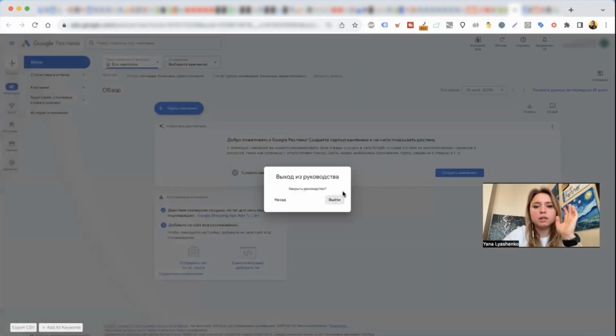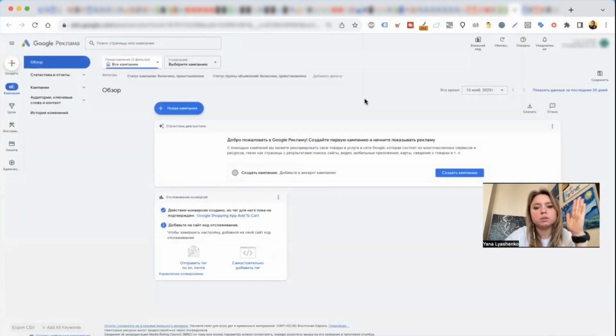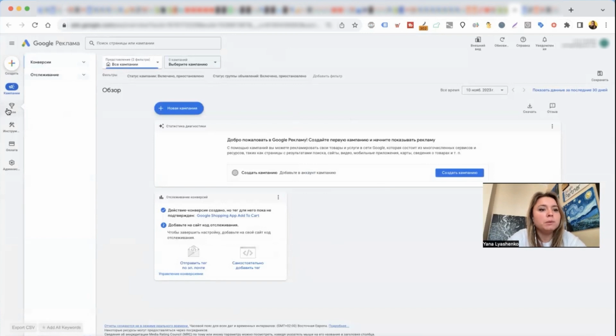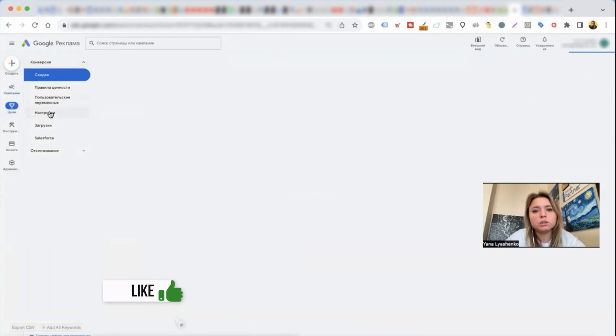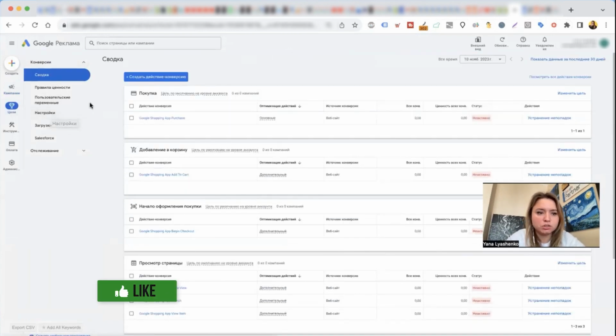First, we need to check if we have conversions in the advertising account, which is automatically set up with the Google Channel plugin. We ensure that we have the complete set and the correct settings for them, ensuring all is accurate. If you, like me, initially open this block in this window, you can go to the conversion tracking block through this conversion management block. Or you simply go to this left panel of various conversion goals. You can choose a summary or even the settings, as you wish. The summary is the most versatile option.